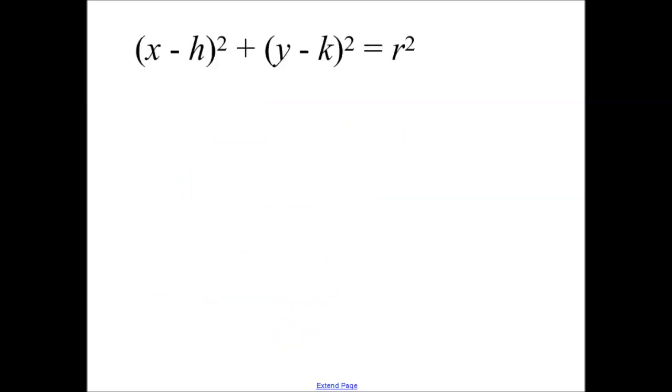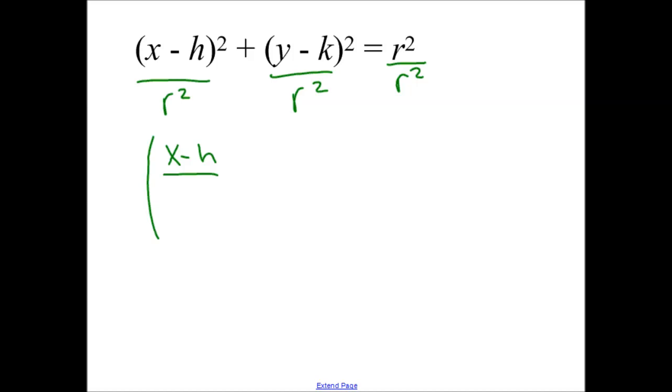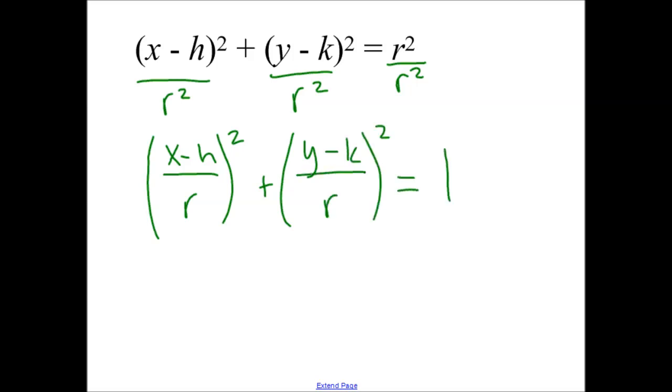All right, let's do another one here. The idea is we're moving from a circle to an ellipse. So my center is (h, k), and my radius is r. That's our general equation of a circle. We can change it by taking this side over here, dividing both sides by r squared. And then if the top is squared and the bottom is squared, I can write it as ((x minus h) over r) squared plus ((y minus k) over r) squared, and this side equals 1.